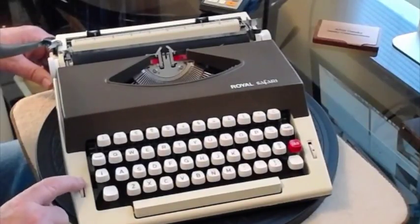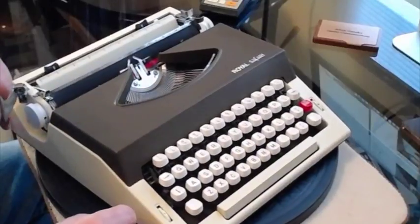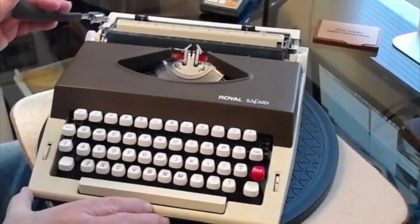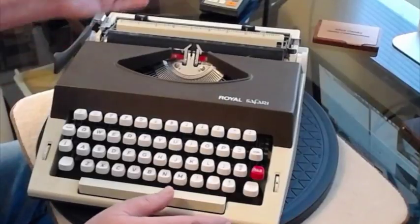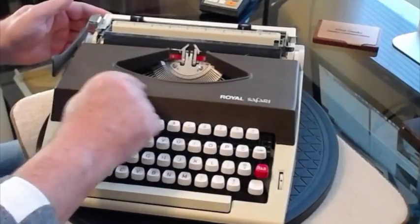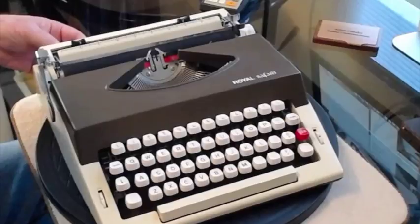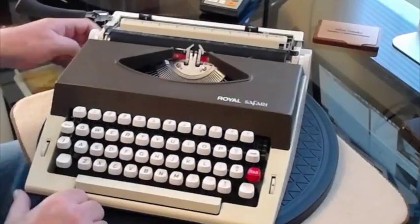When the typewriter goes topless here in a little bit, you can also adjust the tension. The action on it is very good and it has a shorter play, which we'll see again when we look at it with its top off. The return lever that you see here is kind of interesting — it sticks way out, but it's meant to fit into a case. The typewriter comes with a clamshell case that flips over and locks into the bottom. Two buttons in the front, you peel it off. When you release this, that pops out and you're ready to go.